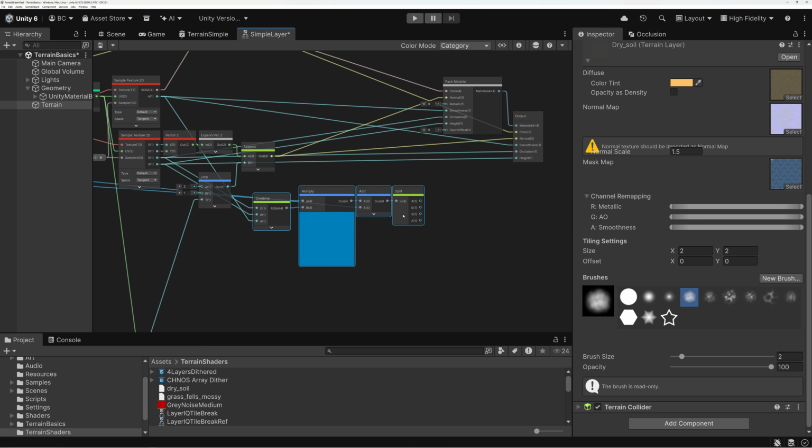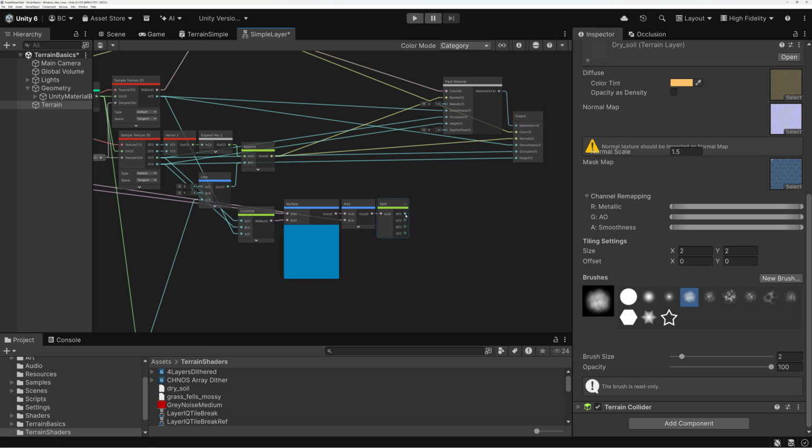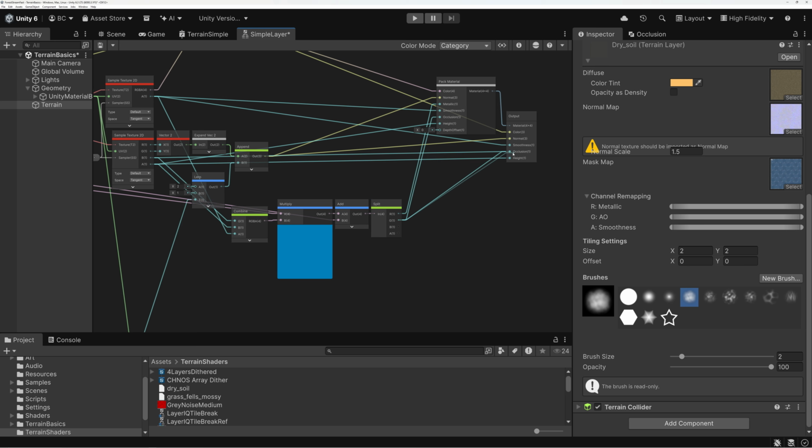And we can plug the metallic into metallic. We can plug the occlusion into our occlusion. We can plug the height into our height, and we can plug the smoothness into our smoothness.